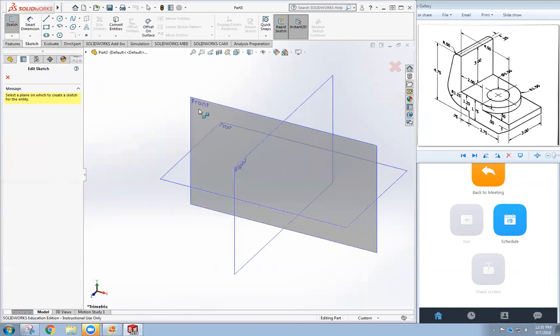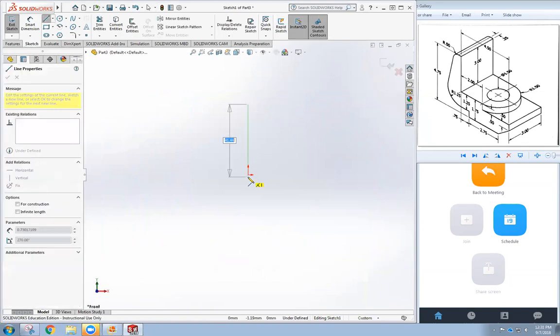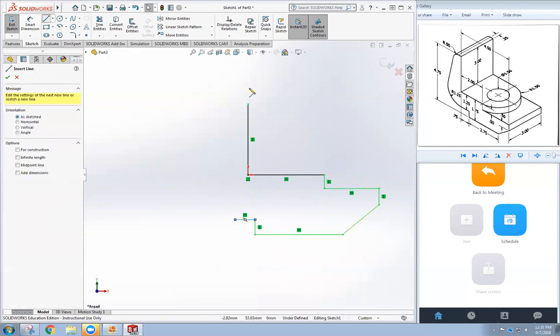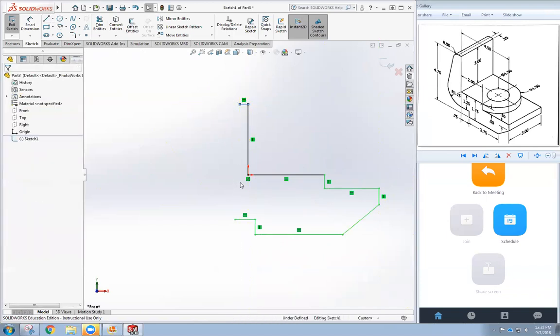So I'd already selected my sketch tool. Now I'm going to make sure that it's highlighted, and I'm going to get going. So my very first line is going to be coincident with the origin, which is, we all know, because I won't stop talking about it in class, so important for making sure that you've got fully defined sketches. The next thing that I usually do is just get a rough shape. So I'm not going to go in and smart dimension anything until I have my basic shape put together.